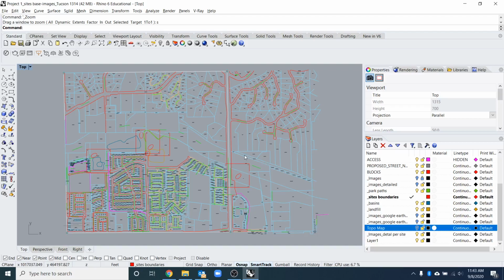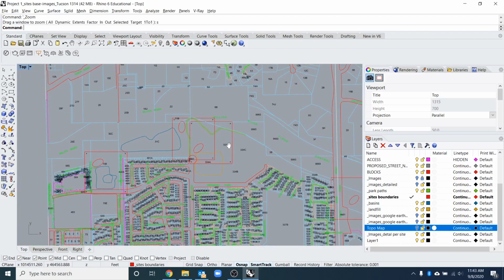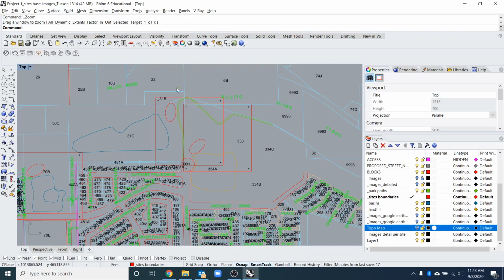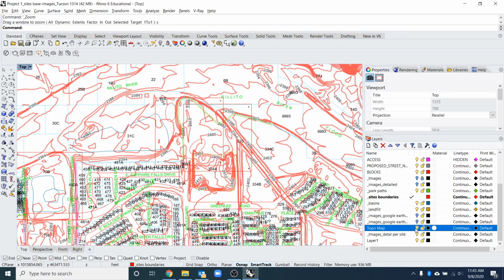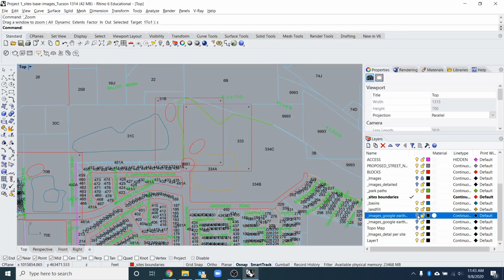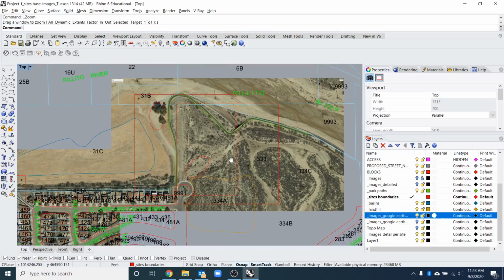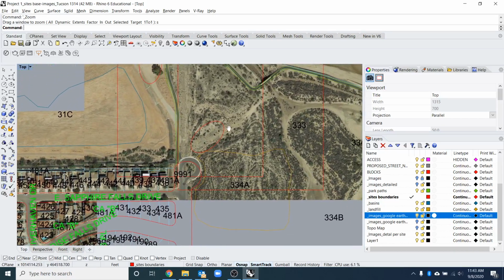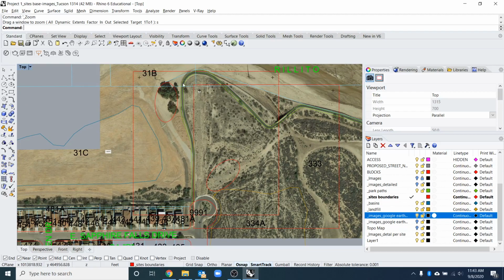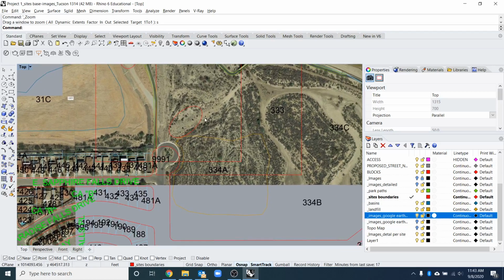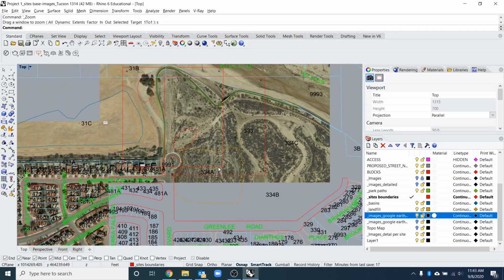And so that's basically the introduction to the series. So in the next video, I'll zoom into one of these sites. Remember, I have my topo map on, and of course I also have these more detailed aerial images that I can reference, and I will begin to work on more detailed orthographic representation for one of these sites.